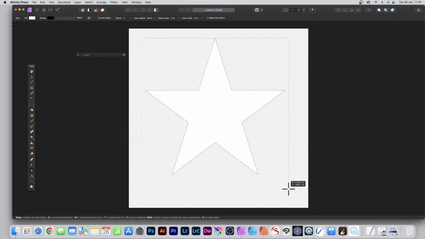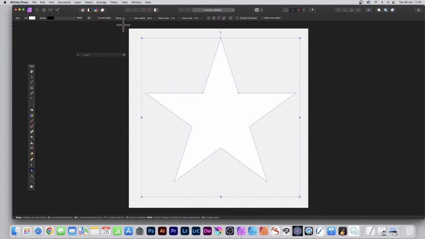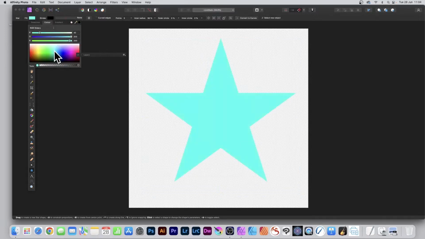Now I'm applying it currently obviously with white, but you can change the colour. You can always go up here and click here and set it to blue, green, whatever. Doesn't matter because I'm going to change it later with adjustments. So got this design now. It's a vector design, 2000 by 2000, and it's got transparent background.